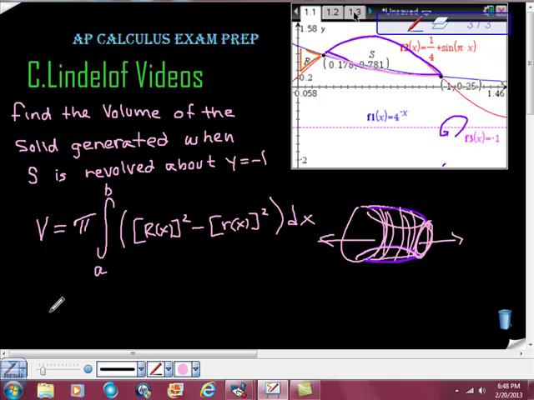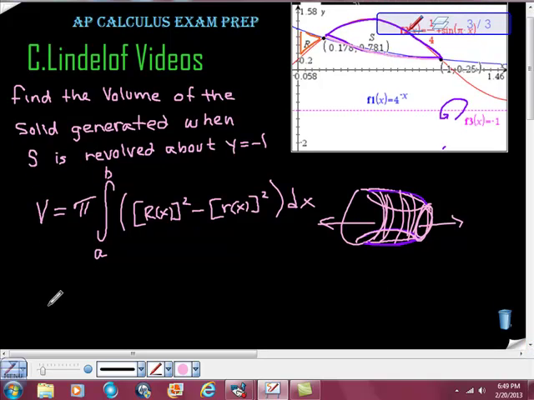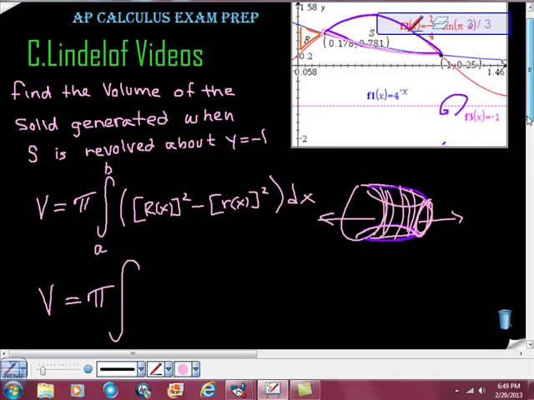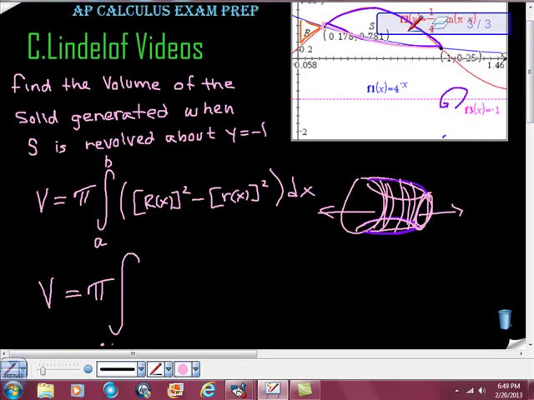And now what we're going to do is start filling in the blanks here. So the first thing I'm going to do is I'm going to start rewriting this. And I'm going to turn this into the function just the way I want it to be. So I'm going to say that the volume that I'm looking for is pi times the definite integral. And what I did was I went to my calculator. And I'm going to show you how to do it in just a second. But I found the intersections. And the intersections are 0.178. And this one right here has an x value of 1.